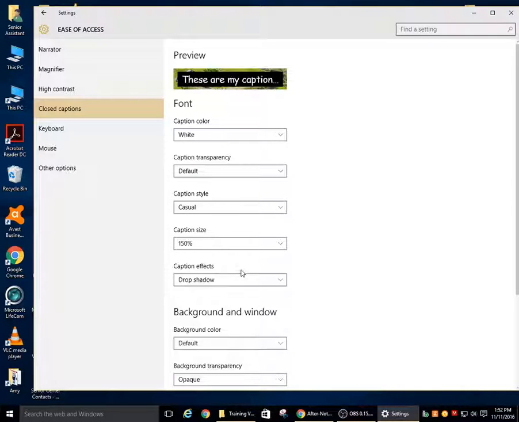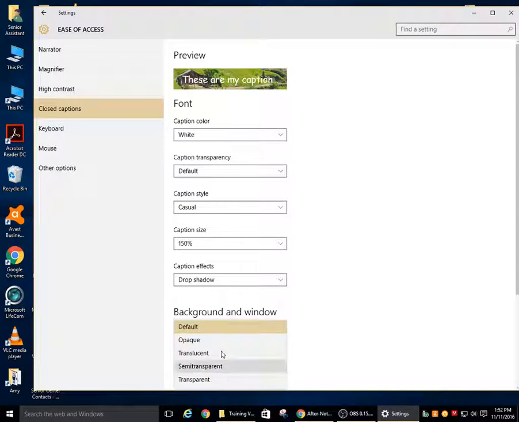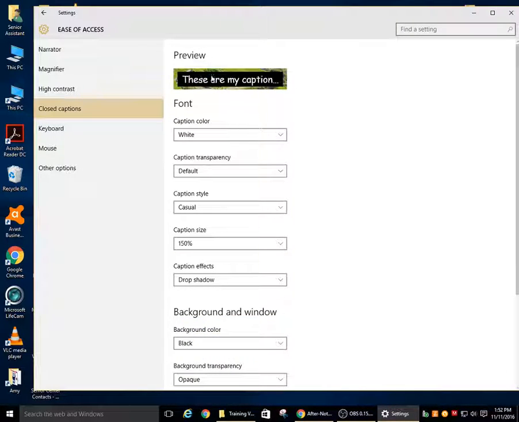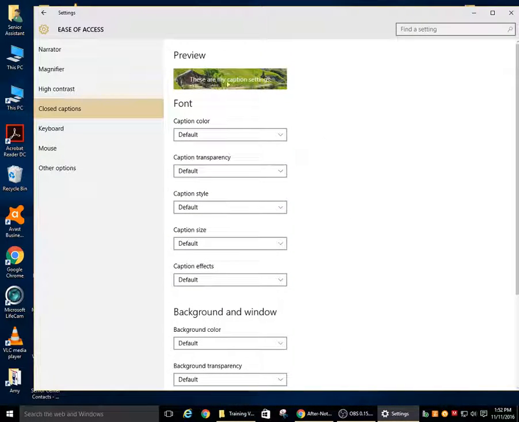For example, if you put it back to default, the default here is that it'll put up words, but it won't make it very visible, and so that's why they give you options. You can change how it looks in the background, make it opaque, change how the words are. Maybe you don't like the casual, maybe you want it to be more of a typed screen. So that's for that. And then as I scroll down, you can just restore it to the default. This is the actual default of this.